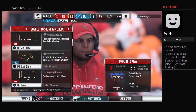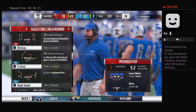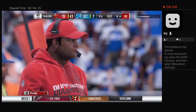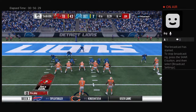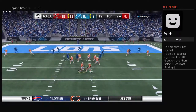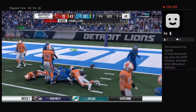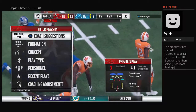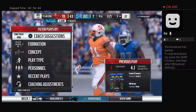This drive is pretty clear. Almost feels like old school fundamentals, doesn't it? Want to impose their will on the defense. What's that, 5 straight runs? Yeah, 5 straight carries to start this drive. And like you said, the way it's working, they may just stick with it. They'll run it now out of the gun. And he'll take this one down inside the 5 to the 3. It's about a 3-yard pickup there, but more importantly, they're still a few yards away here. It's now 4th down and goal.